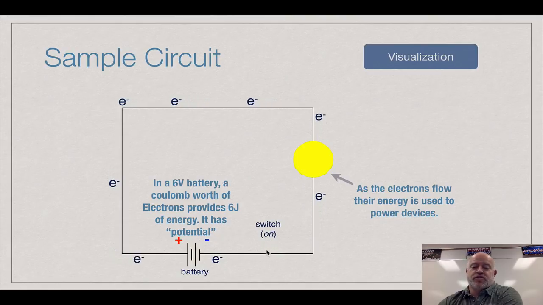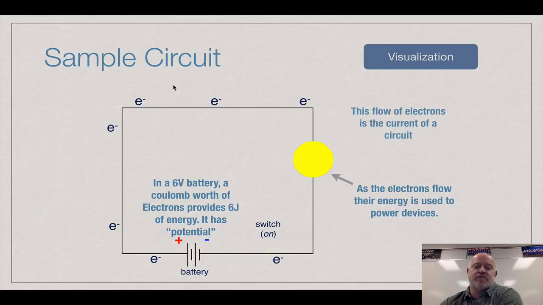If we close the switch, we see that the power comes on and the electrons move around the circuit. Our animation doesn't have these moving perfectly in unison, but really that movement would be pretty continuous and would be a straight flow of electrons. That flow that we get is called our current. Anytime we talk about flow of electrons, we're talking about the current inside that circuit.